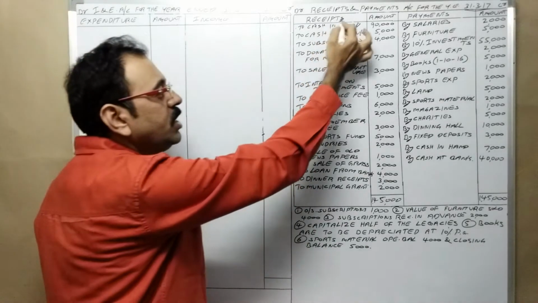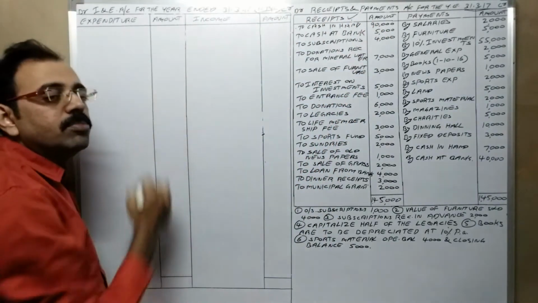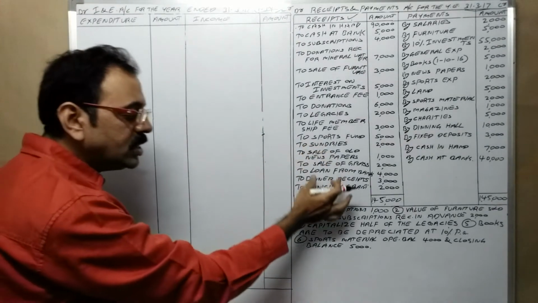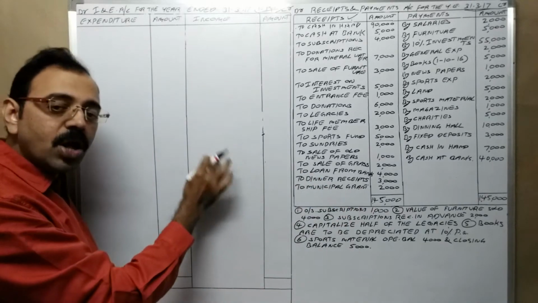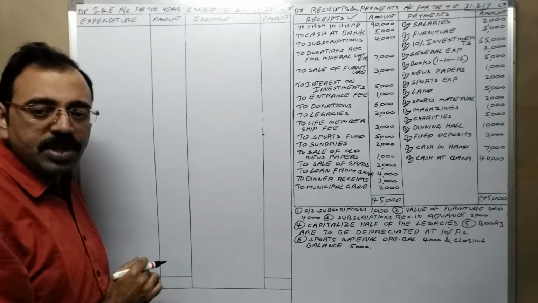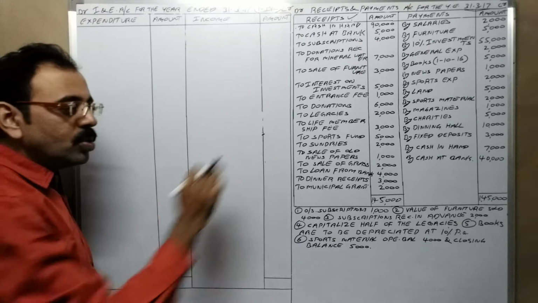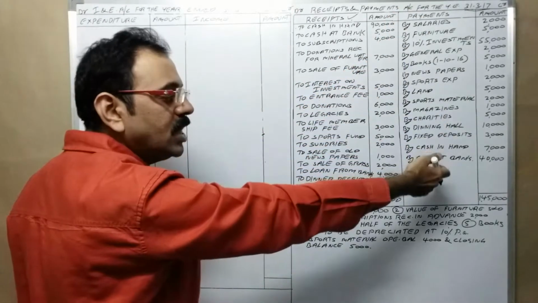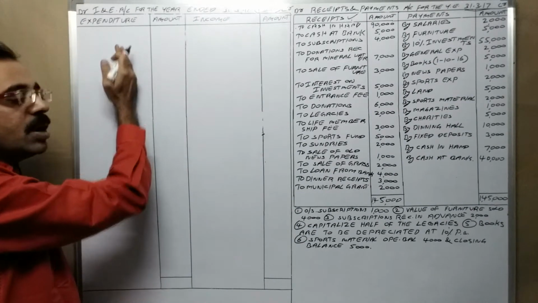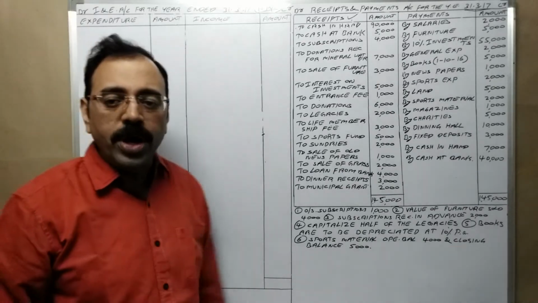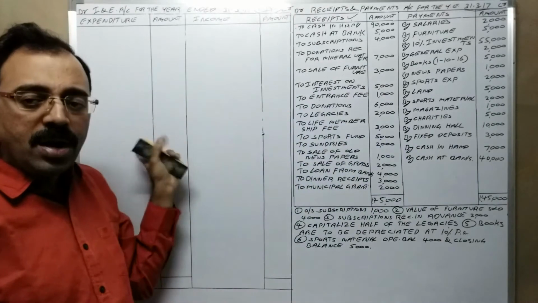Now, on the debit side we wrote receipts here, no? Receipts become income. That means the debit side amounts of receipts and payments account we should write on the credit side of income and expenditure account. Similarly, payments become expenses. So credit side amounts in receipts and payments account come on the debit side of income and expenditure account. Remember this point. Debit becomes credit and credit items we should write in debit.